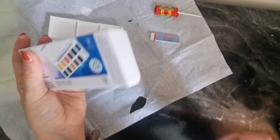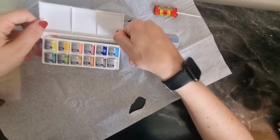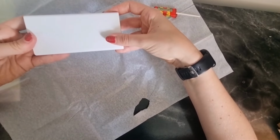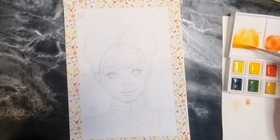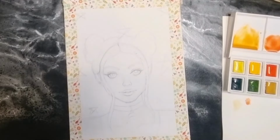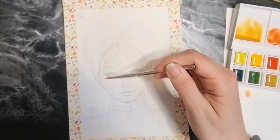I love these watercolours. I also just love the packaging of these watercolours. I don't know why. There's just something really aesthetic to me about the curve of the watercolours and how they all fit in neatly in the little white box. I just love it.